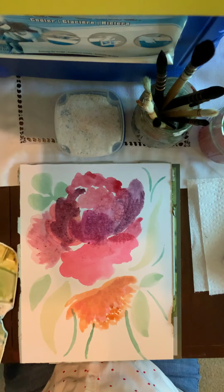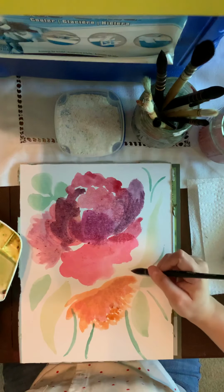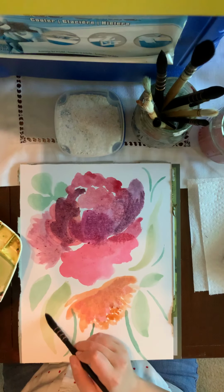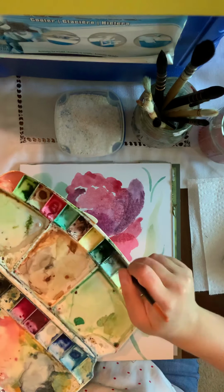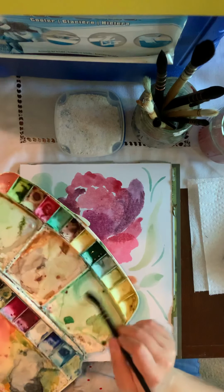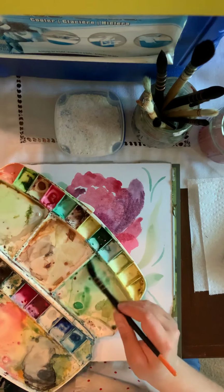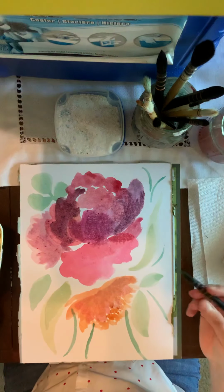Let's go back to our leaves. Like I said, this is my favorite part of watercolor, because I can work on one spot, and then leave it alone, and then come back to it. Okay. Let's get some more dark. I kind of want a Kelly green. I call it Kelly green because of Grace Kelly. She always wore the most perfect green, and green's my favorite color, so we're just gonna add a lot of green.